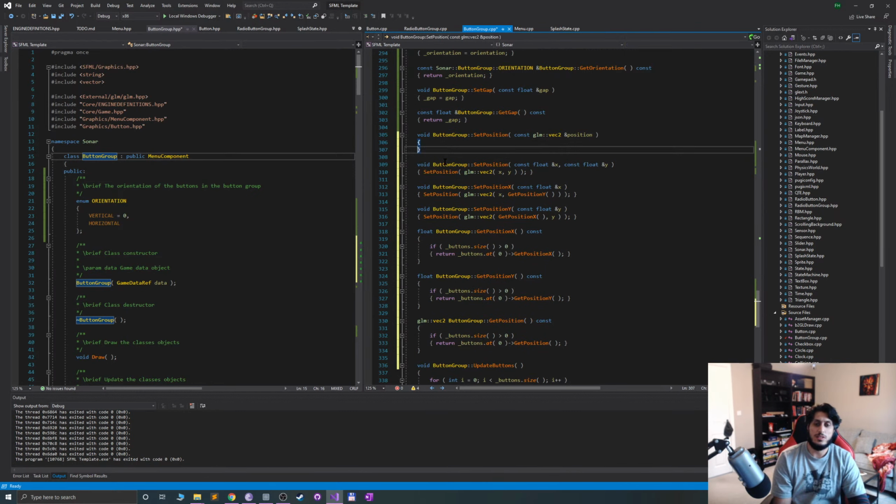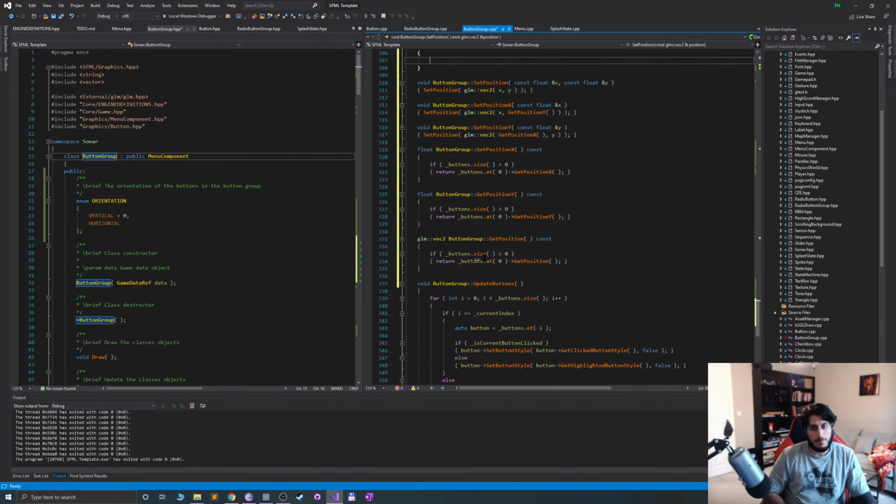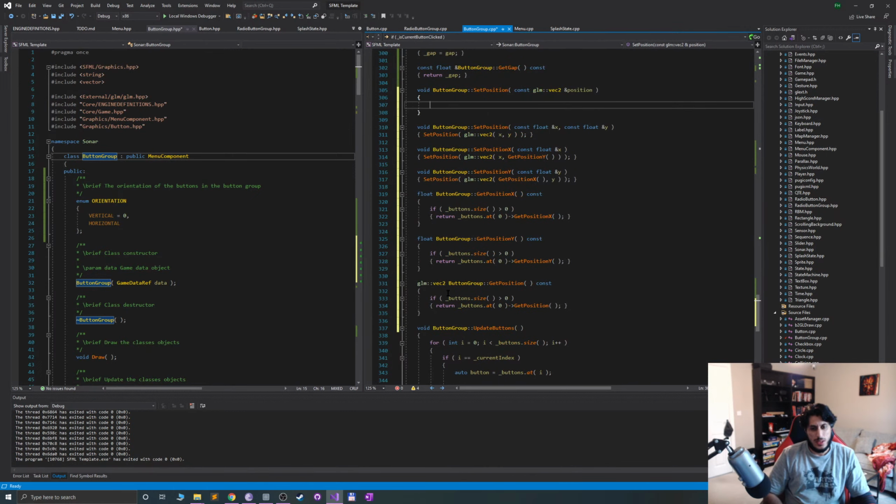So this is where the meat of it is. So where it gets a bit more complex. Or I'll say, first of all, I'll do this.